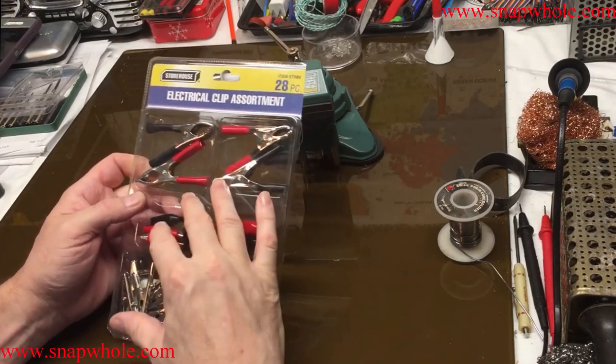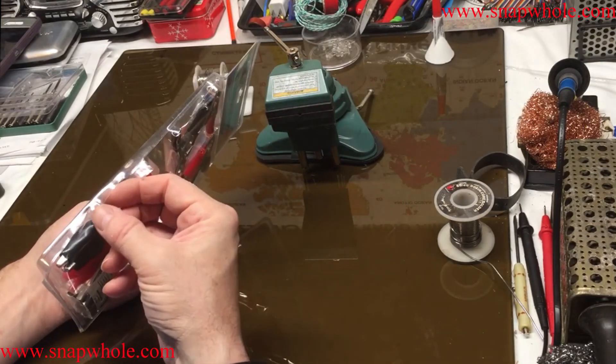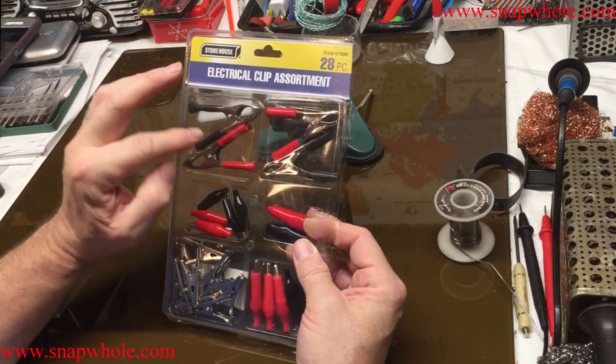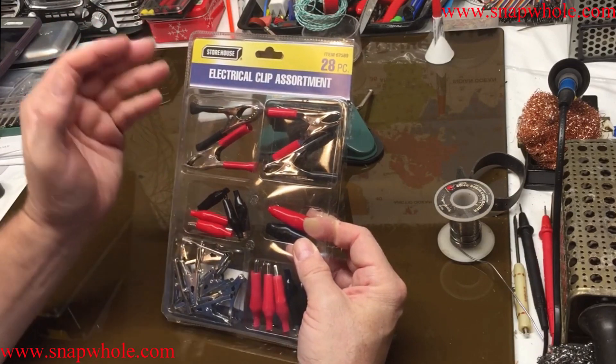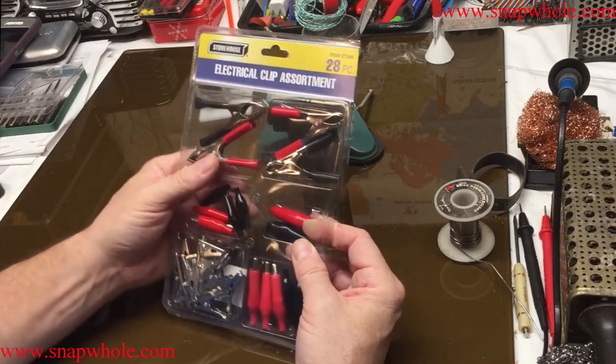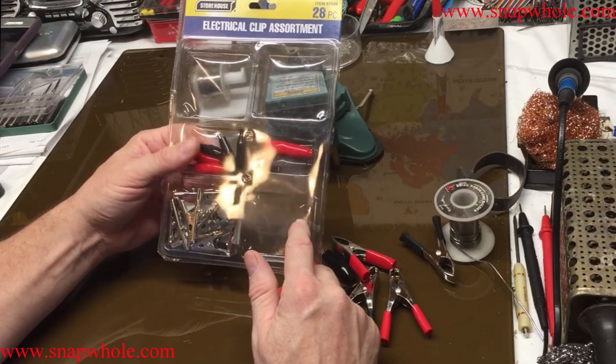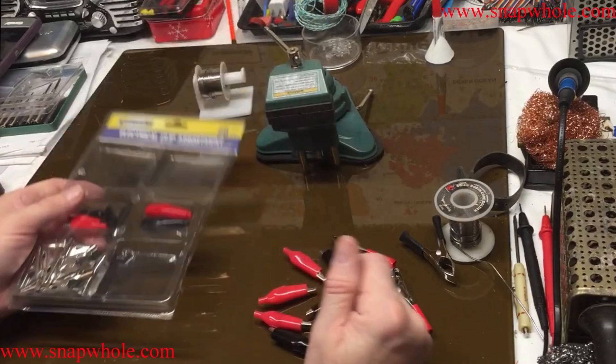I kind of want to keep them organized so I just cut off the side and hopefully I can reach in and get what I need. The easy thing to do would be to use these clips and make two, but that takes up too much area if I want to do more than two batteries together. So I think I'm going to use these. As much stuff as I'm using out of this I'm probably better off just going ahead and taking it out, but I'll leave it in for now.